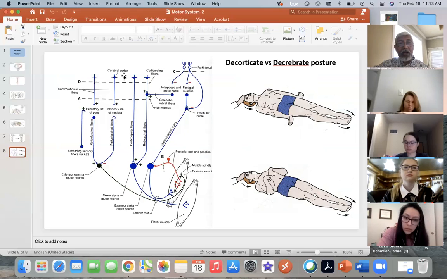So the blue lines are the tracts. Now, which are the most important ones? You see corticospinal. This is rubrospinal. We said they work together, right? This will control the tone. Rubrospinal will control the tone of flexor muscles. And this is vestibulospinal. Vestibulospinal will control the tone of extensor muscle, right? Okay. Now, see, if we have damage at the dotted line A, if we damage here, which tracts will be damaged?